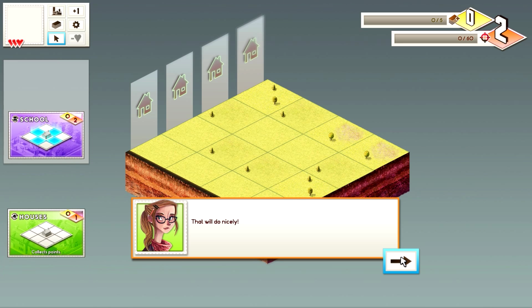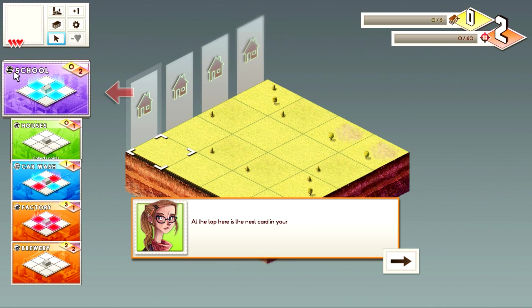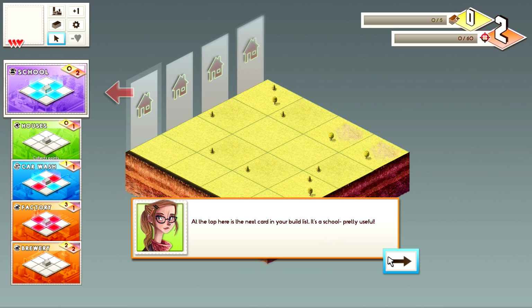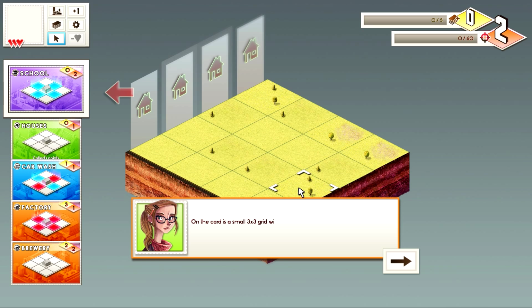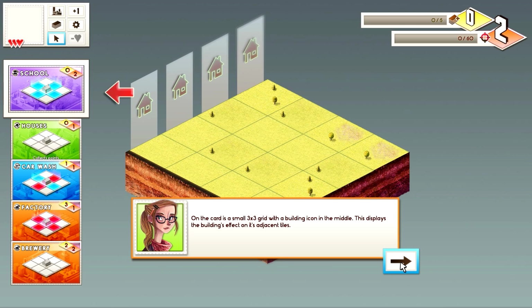That will do nicely. At the top here is the next card in your build list. It's a school. Pretty useful. On the card is a small 3x3 grid with a building icon in the middle. This displays the building's effect on its adjacent tiles. Blue squares represent +1 point, so the school will give +1 points to the tiles immediately adjacent to it.